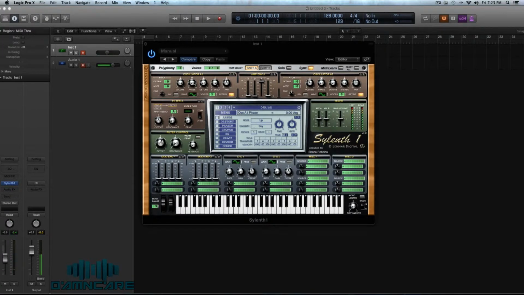And then you have this cool little phase knob. The phase knob in Sylenth is pretty cool. What it does is it changes the starting point of the waveform. It only functions when re-trigger is selected. So if you don't have this button illuminated, it won't do a thing. But you can kind of hear it more with the saw wave. So let me change that.